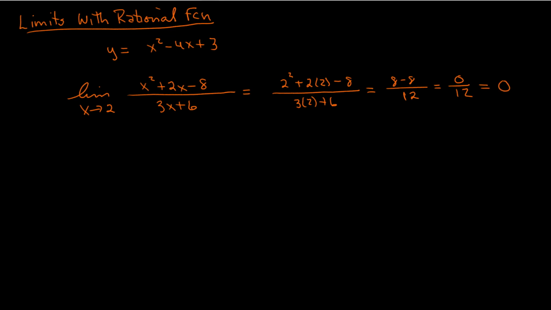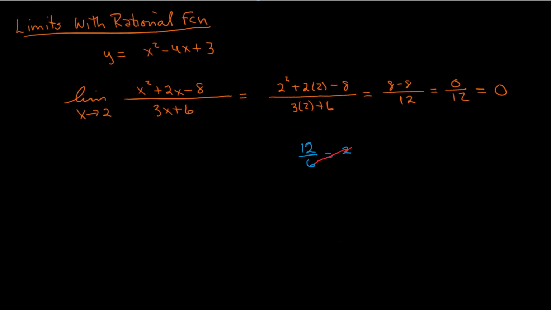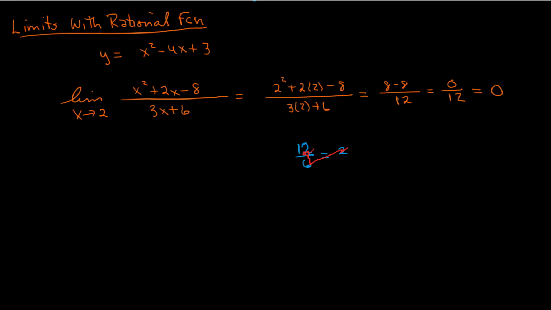And just in case you're scratching your head wondering how to get that, remember if we have something like, well, let's say 12 divided by 6 equals 2, we can then work backwards and say, the 2 times the 6 does give us a 12, so that's fine. With that same idea in mind, if we have 0 over 12 equals, if we have a 0 as the resulting value, it is true that 0 times 12 will give us back 0. So 0 is fine in this case.